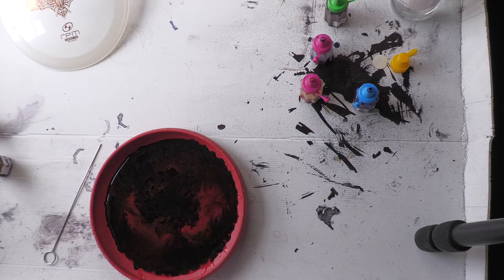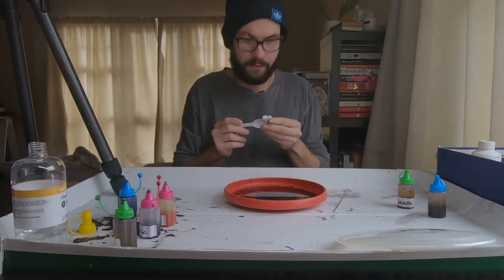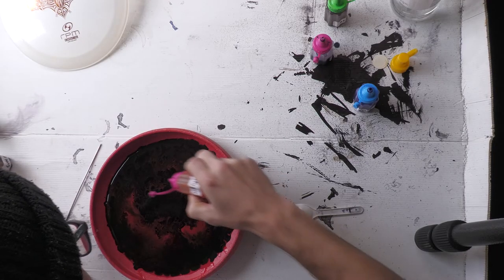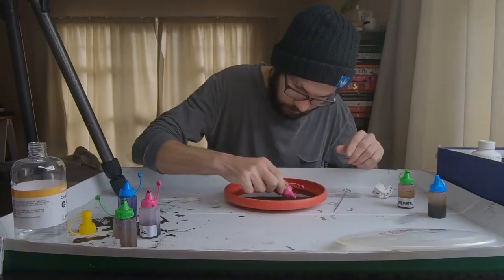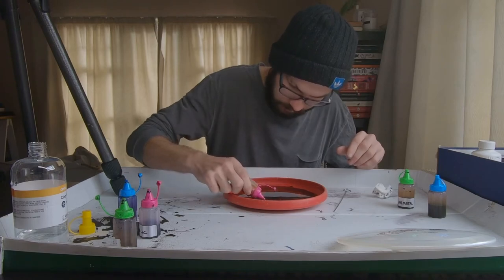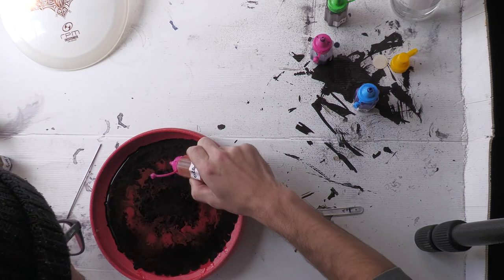Oh, this is going to be sick. There's a few spots that don't have dye. I don't mind that, to be honest, because you're going to see the clear of the disc come through, and I honestly don't mind that. Had a good drop there. Good drop there. Oh, this is going to be sick. Yes. Might be a little bit muddy, to be honest, but I think it'll work out real nice.